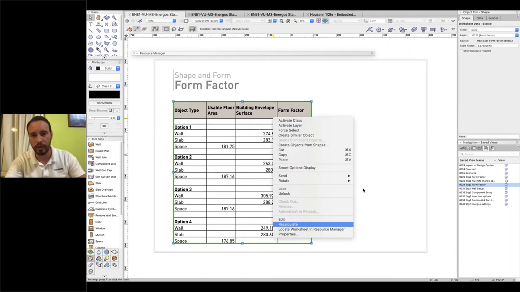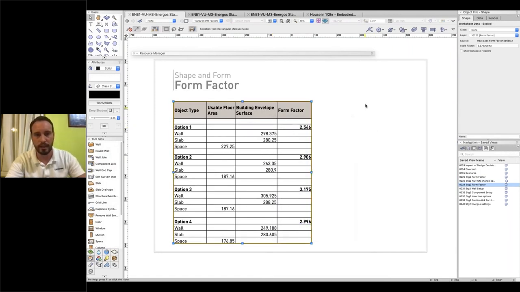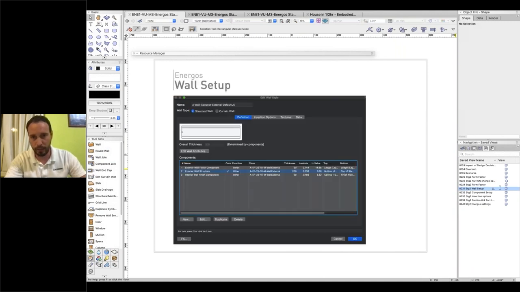And I can recalculate this, and you can see immediately that now my option 1 is the most efficient one, because I've got more usable floor area and just a little bit more building envelope surface. So as an early indicator, this is something that can be done very simply with the model.